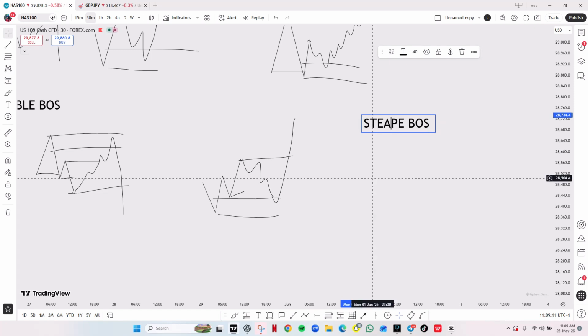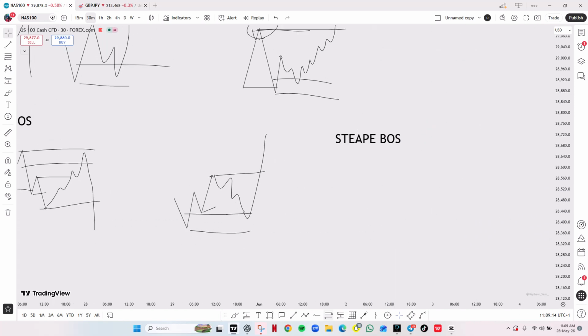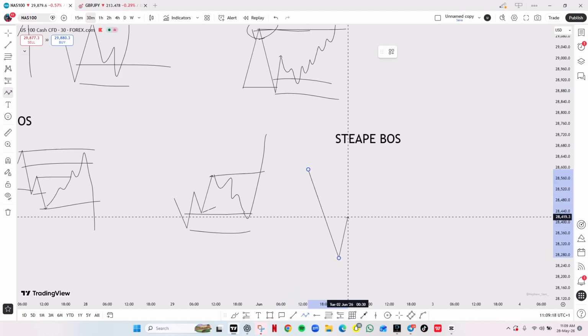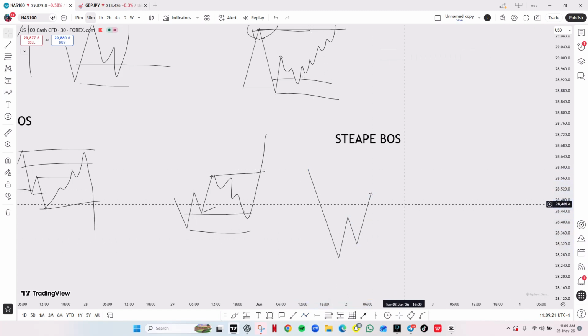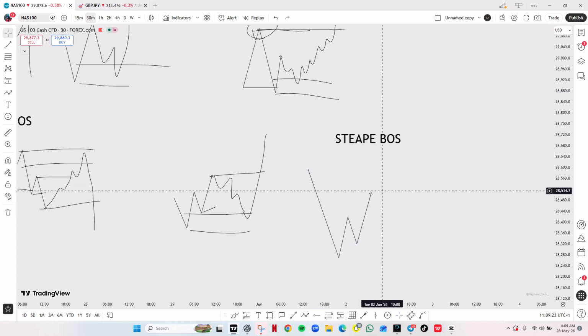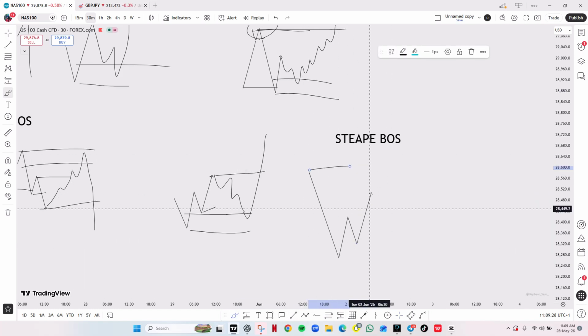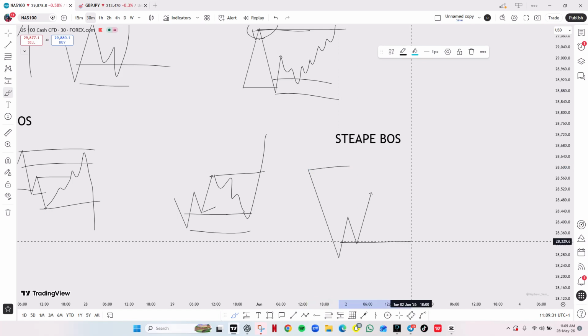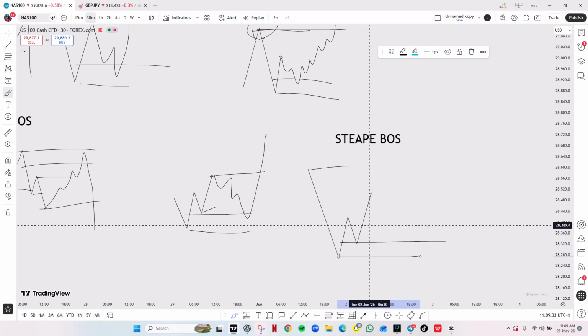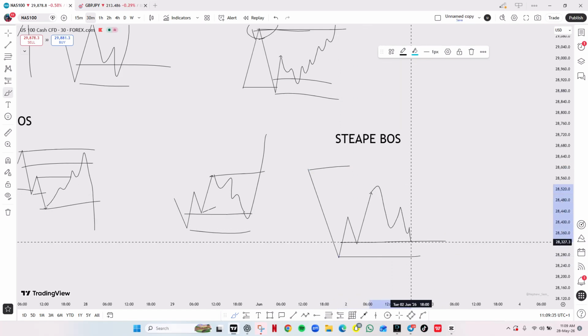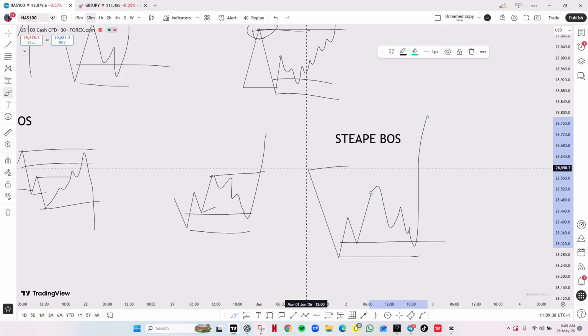Okay, let's say something like this, a steep BOS. This occurs when price gives you a major downfall like this, and then you see something like this. Have you taken note? Have you never seen when price does things like this, they don't alter the high? They create an internal break of structure here, which is just telling us that this is going to be our demand, waiting for price to come here, trigger this demand, and then take out this high.